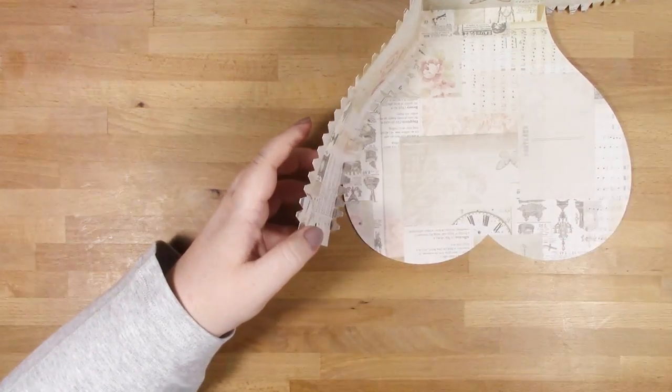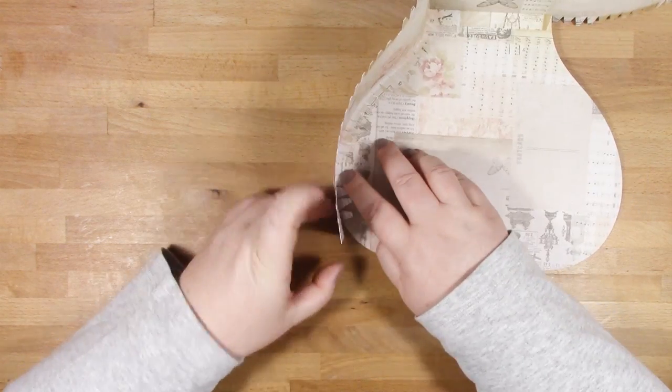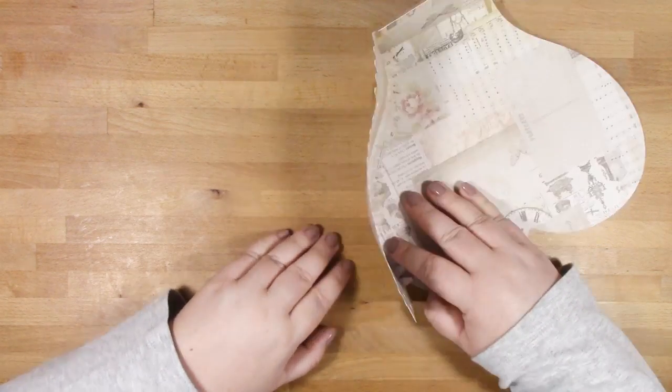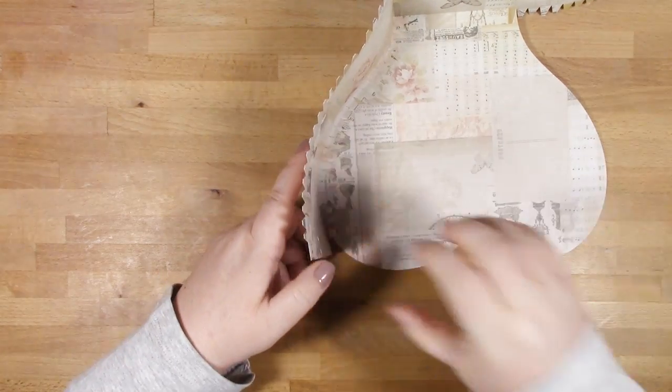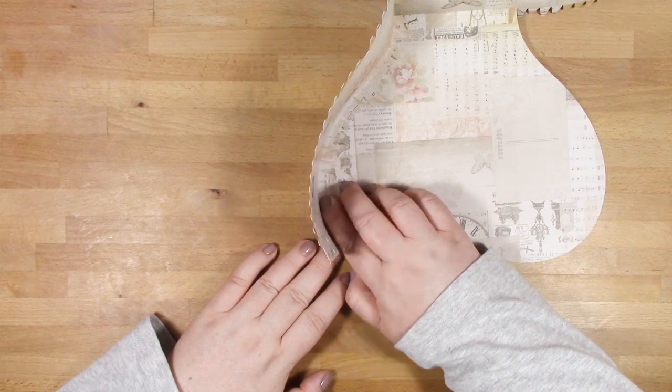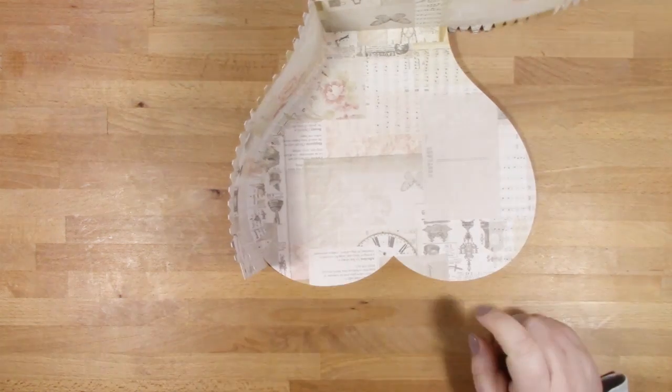So you keep going, adding glue to a few tabs at a time, and I'm sure you'll be surprised at how easily this bag goes together. It really is pretty quick, but very easy to put together. And that's one side done.